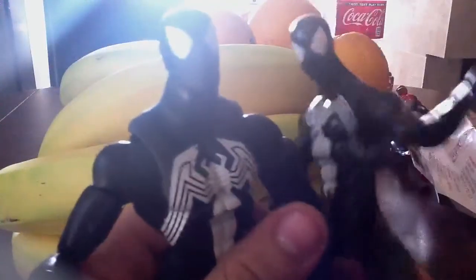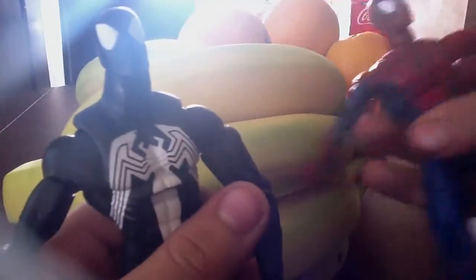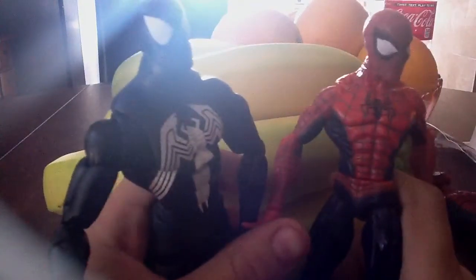Spider-Man movie, Spider-Man right there. 2008 Hasbro costume Spider-Man right there. Spider-Man Classics. A little bit taller, but not too much. If I reach over here, there's also this, and also this guy right here.